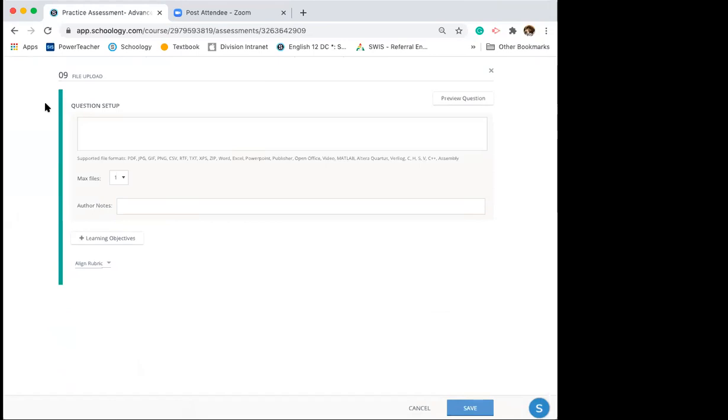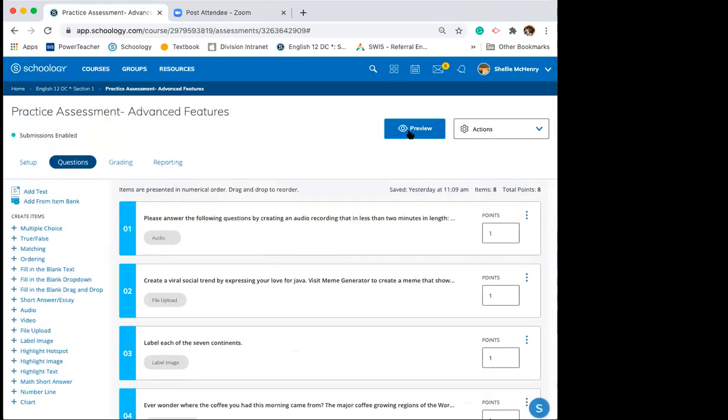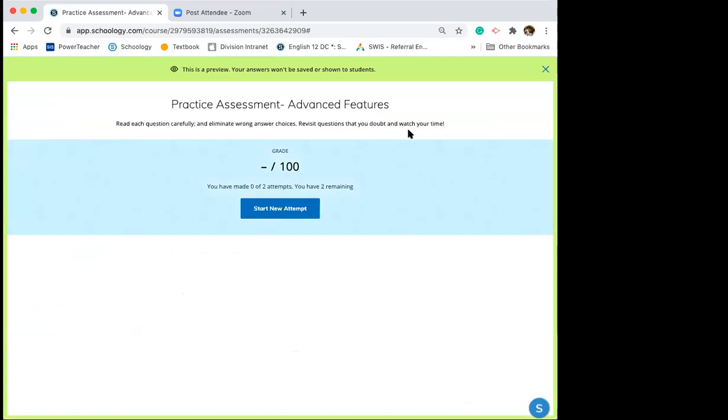But it also allows you to upload multiple images. So you can dictate how many files they can upload. So they could do artwork from various eras, create their own portfolio here. The test question, I did throw a quiz question on so we could see what this looked like from the student point of view.